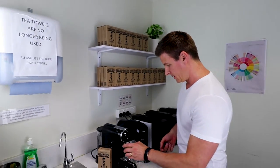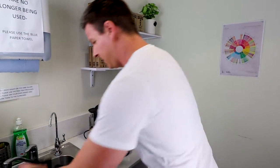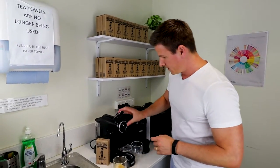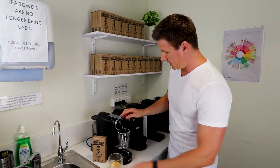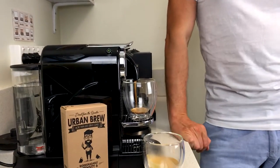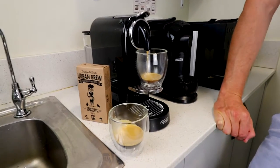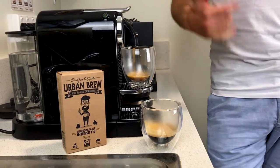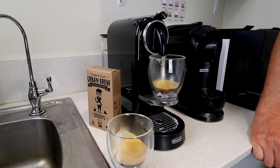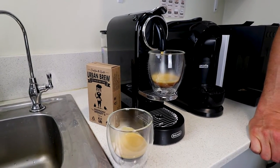Now, this is going to show how professional we are. We've actually left this full of pods, which isn't a good thing. All right, so this is a long shot. It starts out in much the same way, but as it continues, and you may not be able to see it in the video, you may want to do this at home and see for yourself, you just notice towards the end it loses that color and it's not such a nice creamy crema looking color. It just ends up being, like I said, dirty water towards the end.